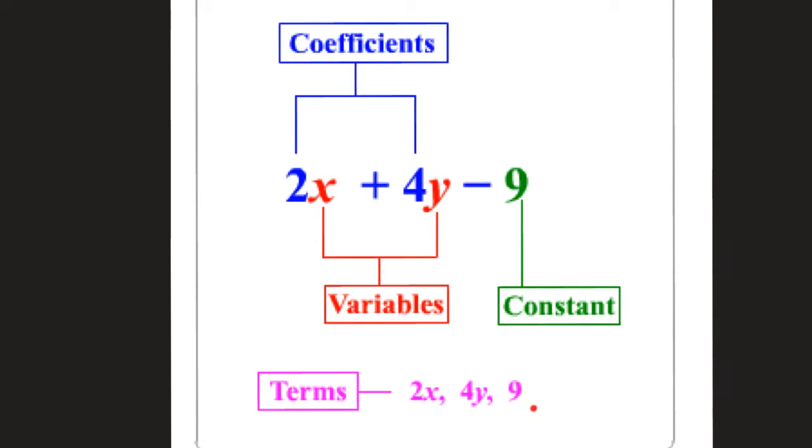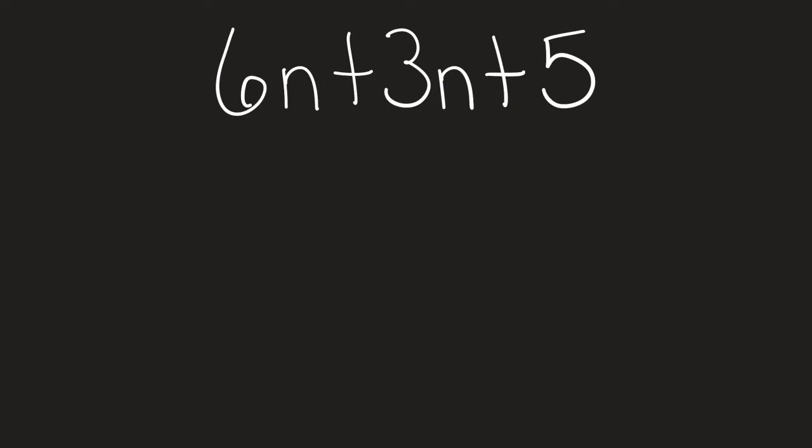Okay, so the important thing to know is that these are all terms, but also that these three terms cannot be combined because they are not the same. These are x's, these are y's, and this is a constant. They're not the same, so we cannot put this together and say, oh, 6xy minus 9 or negative 3xy, because these are not all the same, so we cannot combine them. Let's do a few simple ones to review what we've learned this year.